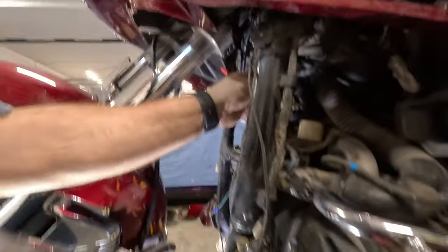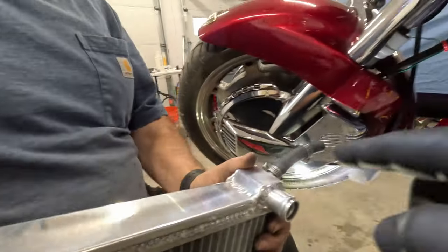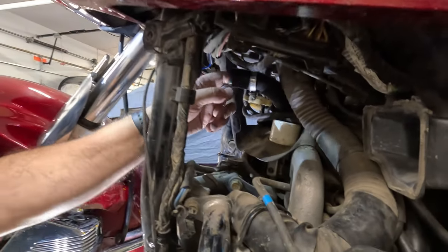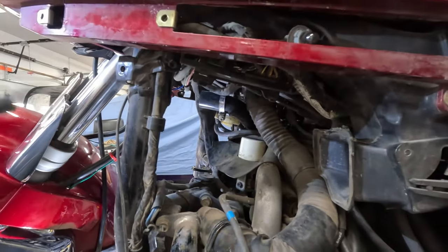All right, we have prepped the radiator now by cutting the corner. We've also added this small piece that goes between the radiators. And then what he's doing there is just using a little of the antifreeze in the system to add some lubrication to that upper hose there.